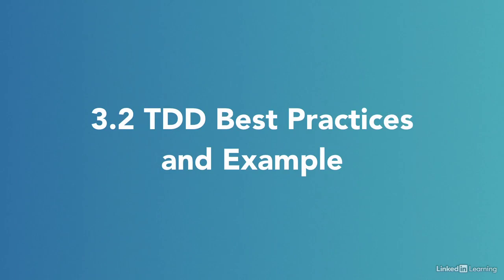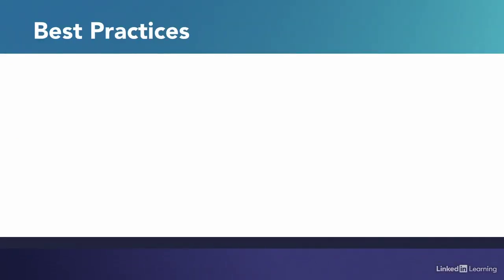Let's talk about test-driven development best practices and work on an example. In this section, we will develop a simple feature using the test-driven development process. We will again use Python as the coding language. Do not worry if you're not familiar with Python. All we need to focus on here is the workflow and to understand the process.